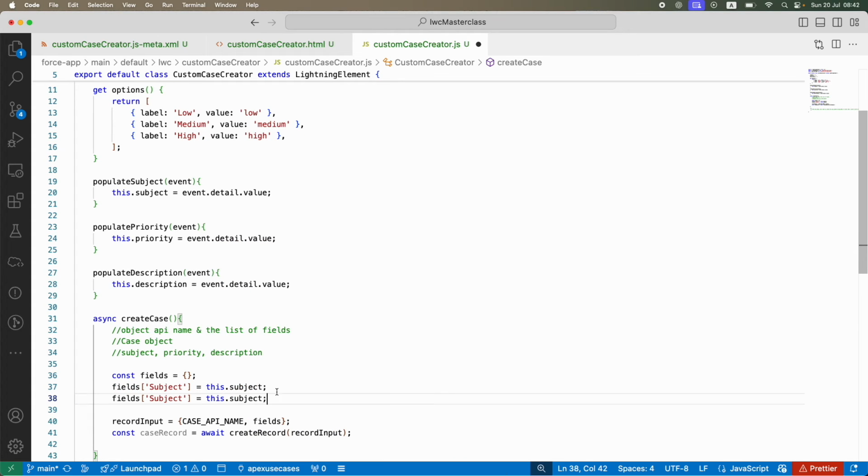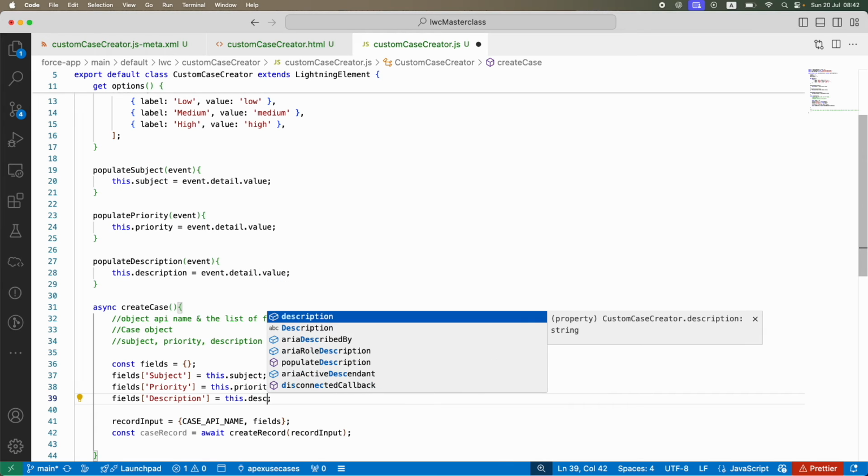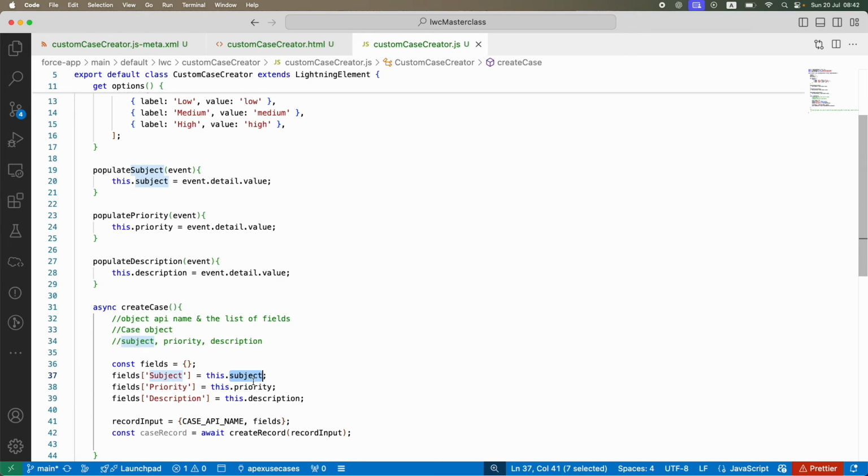Fields of priority, when I say of, I mean the priority key is being assigned this value, and then description is being assigned the description value. These three values are coming from where? From the handle change methods that we have written here. All three values are available. Cool. And this fields is what is being passed to my record input.